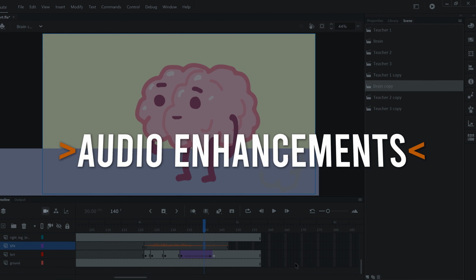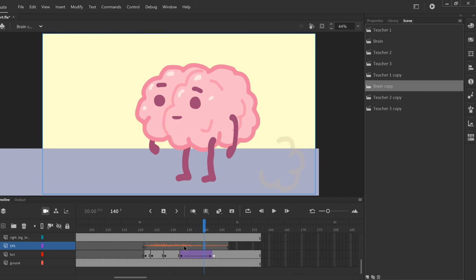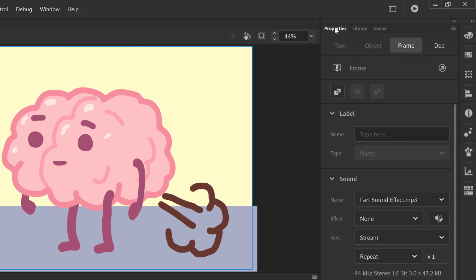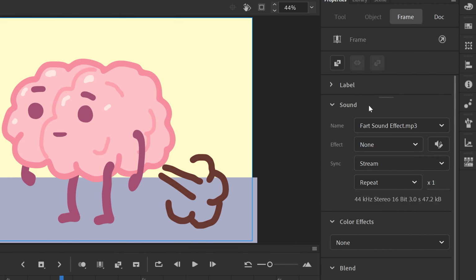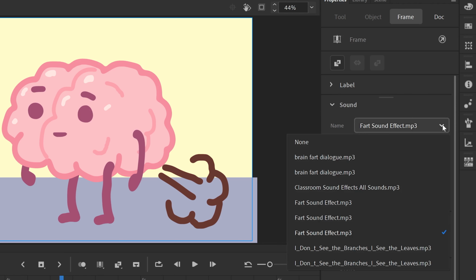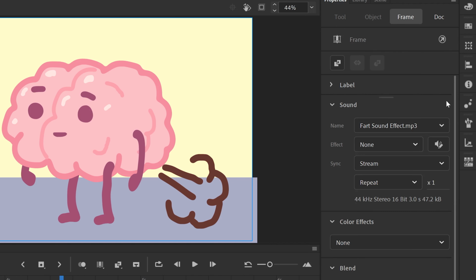All right, now let's take a look at all the ways that we can enhance our audio. So when you're clicked on your audio, somewhere within here, then go up to properties, and you'll see a whole bunch of things in here. Really, all I'm talking about is going to be right here for sound. So the first bit here is the name of the sound. You can drop down and change it, but that would be dumb in this case to do that.